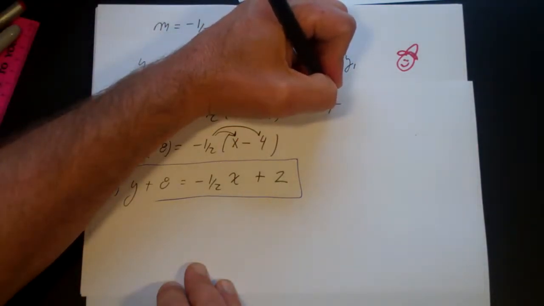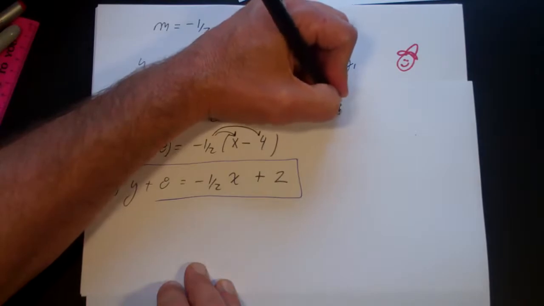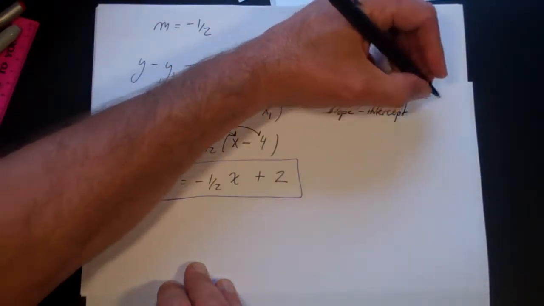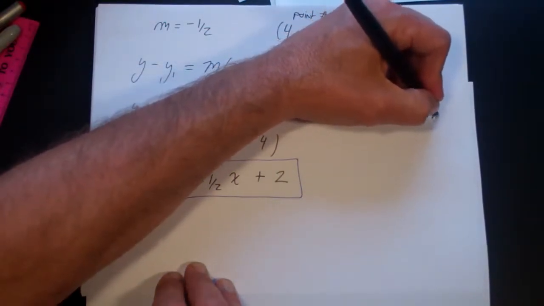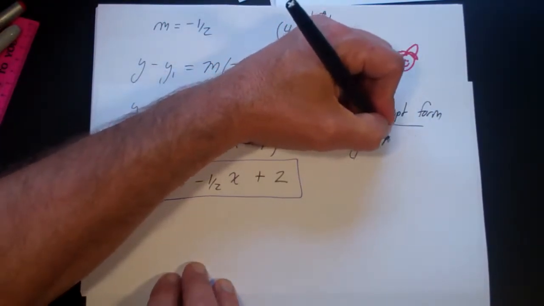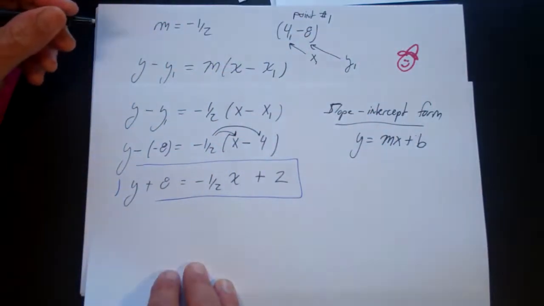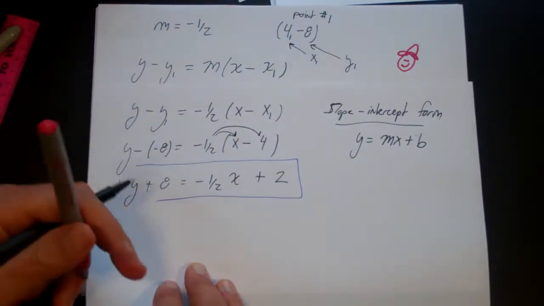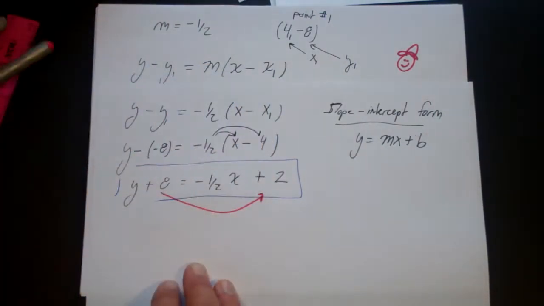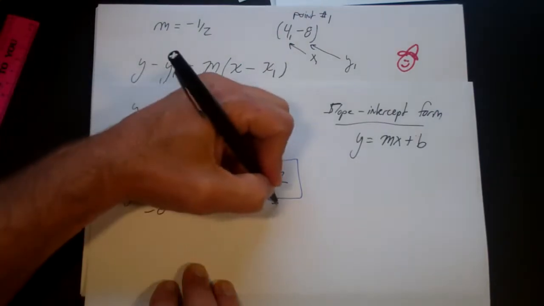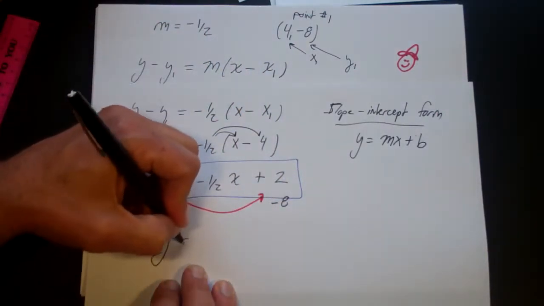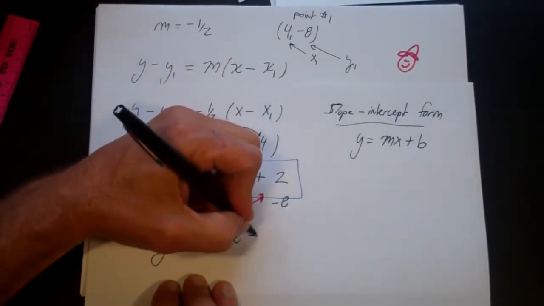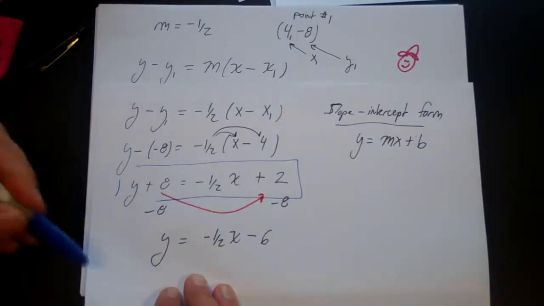The first form is called slope-intercept form, and sometimes it's called y equals mx plus b form because the form is y is equal to mx plus b. And then in order to get this into y equals mx plus b, all we need to do is to move this 8 right here to this side. So I'm going to simply subtract 8 here and subtract 8 there. And I get y is equal to minus 1/2 x plus 2, and negative 8 would be a minus 6. And there's my final answer right there.